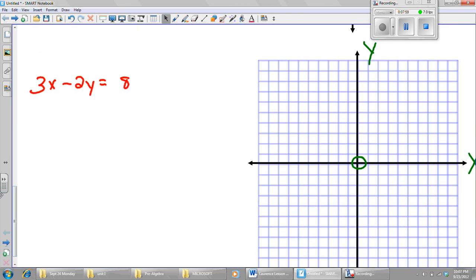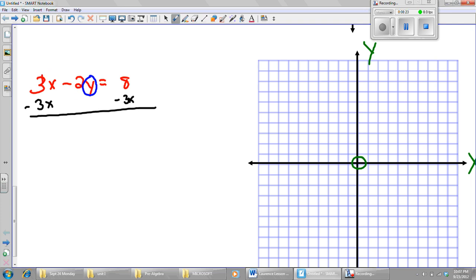Let's take a look at this equation. The y is definitely not alone. But I can solve for what? Remember a couple days ago you solved some literal equations. I'm going to get y alone. So my first step will be to subtract 3x from both sides. Please be careful on the right-hand side. Do not make any pineapples.